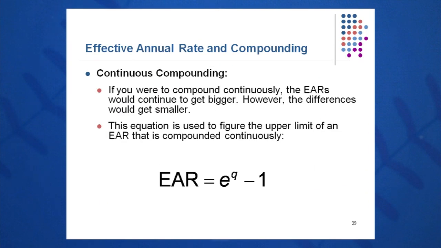If we have continuous compounding, you can plug a very large number into that equation, 1 plus quoted rate over M to the Mth power minus 1—just plug in a million, a billion, a trillion, and you should get close to continuous compounding. An easier way would be to take e to the quoted rate minus 1. That will get you the same answer if you have continuous compounding.